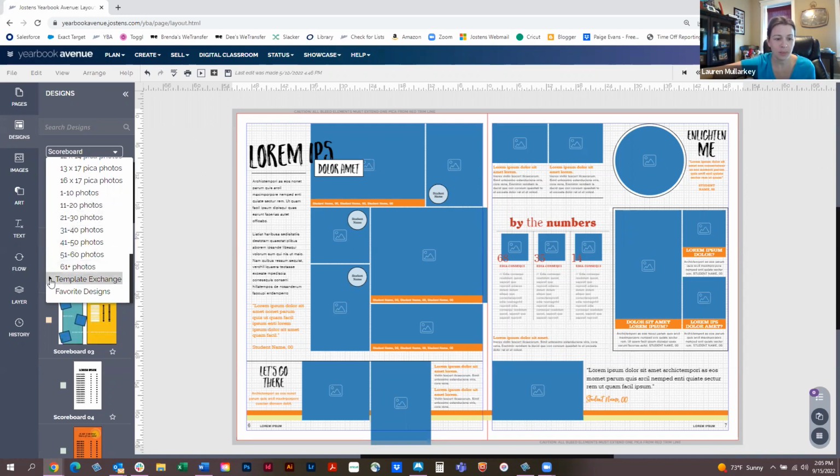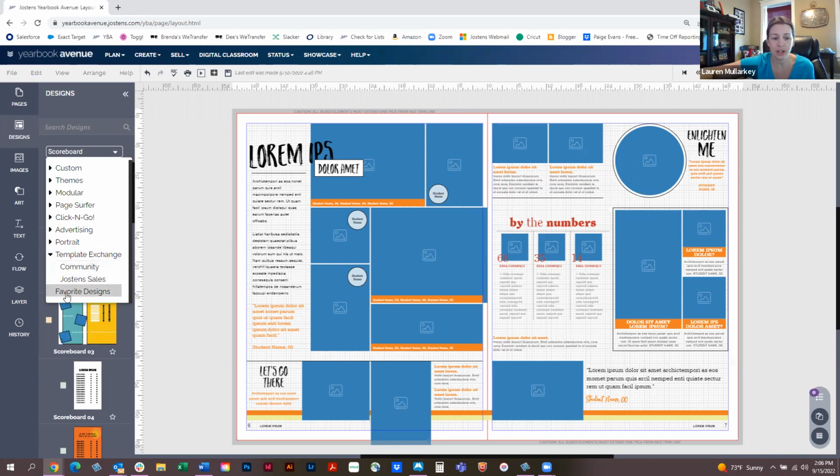All right, and then we also have what are called the template exchange, and that's just a way for schools to share the templates that they've created with other schools. So if you look in the community templates, you could find templates from anywhere in the country and you really never know what you're going to find in there. I've found some really cool stuff just digging through. And then the Jostens sales ones, those are all Chuck's schools that have shared some things. So anything in the Delaware, Maryland area.